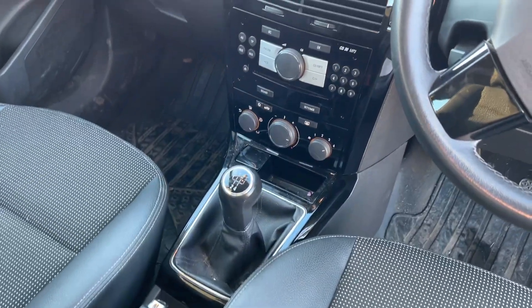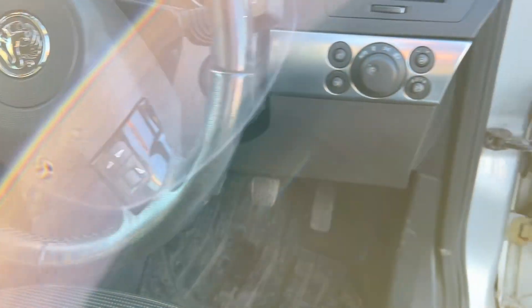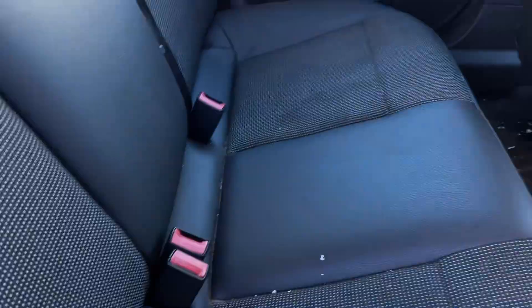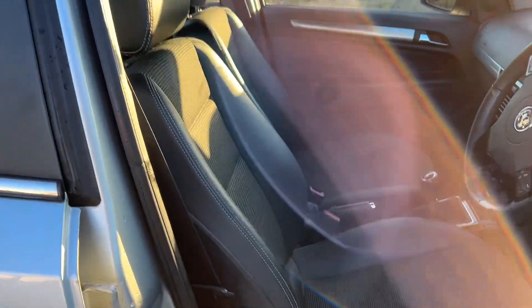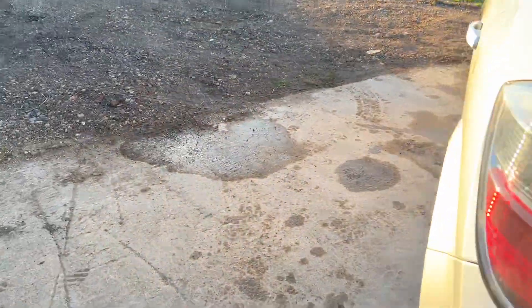It's got aircon as well, five-speed manual. In the rear — we haven't hoovered this car out or anything, but it's actually quite a clean little car, so we'll get it hoovered out. The MOT is until November. In the back there's just a little bit to hoover out in there as well.